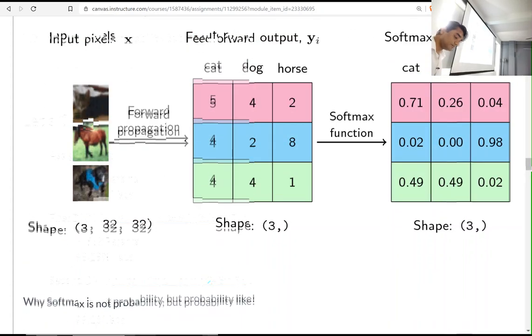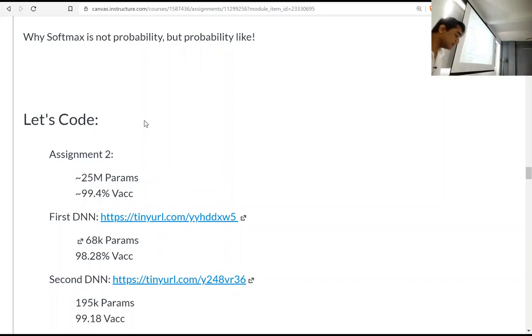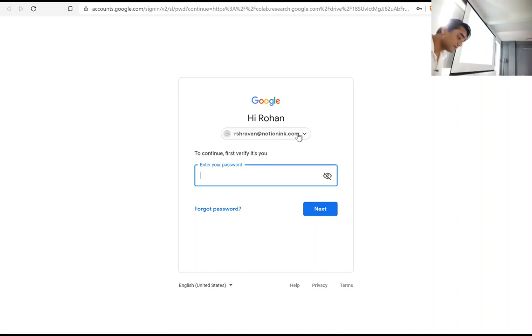Now we are short on time, but if we actually miss something, then I'm going to cover this again. Now you remember your assignment 2? In assignment 2 we used this particular network, the bad network. All of you said that it was because we are using a large number of kernels. But the moment we added our ReLU, it actually goes to 99.4% validation accuracy. But 25 million is a huge number of parameters. What we're trying to do right now is actually work for your assignment.